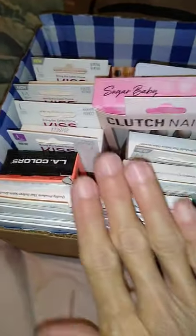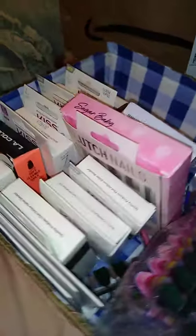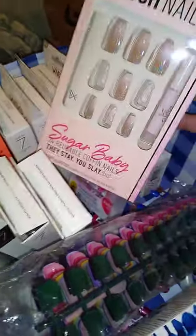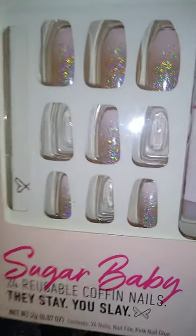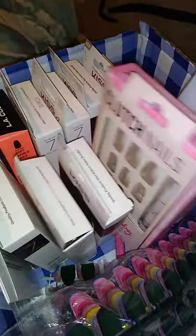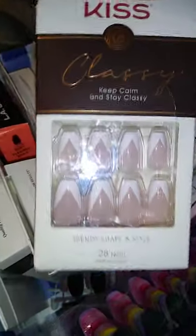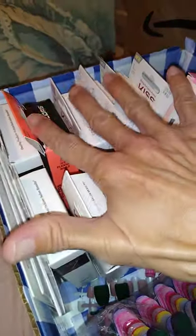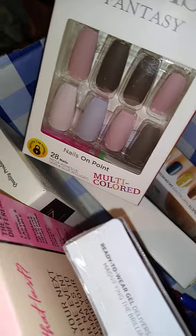Now I'm going to show you where I keep all my nails, in this little box. These are my Kiss nails — not all of them are Kiss. These cuties were a gift from Krista ASMR. I've got my Jelly Fantasy. Look, I've got all my Kiss nails right in this box and it keeps them organized — it makes everything simple. Look at my Vogue-ish nails — I love these nails.